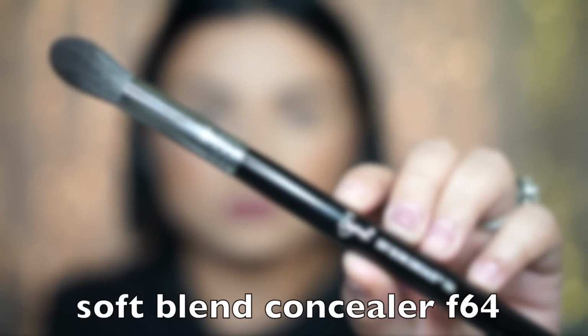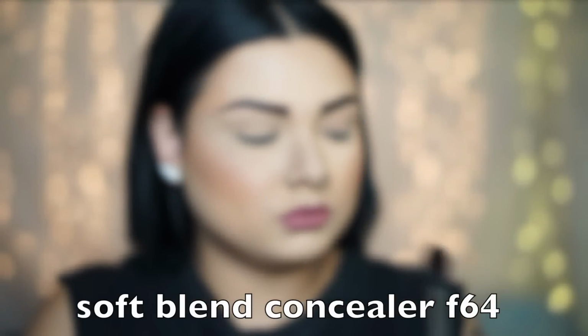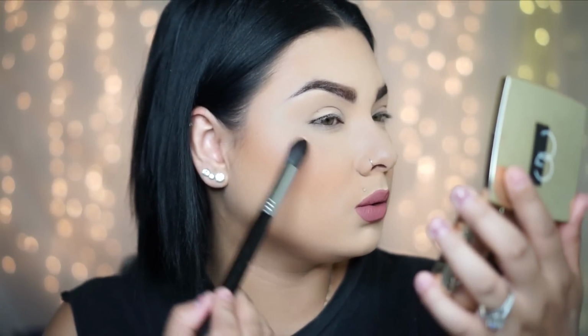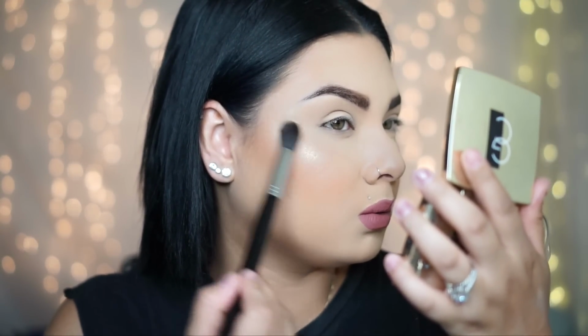I'm just going to go ahead and highlight. I'm using the Sigma Soft Blend Concealer. It is supposed to be for concealer, but you guys, I love it for highlighting with powder. So I'm just going to go ahead and do that. I kind of wet it a little bit, and you guys know my favorite highlighter is from Gerard Cosmetics in Maryland. It is my favorite, and I'm just going to go ahead and highlight.